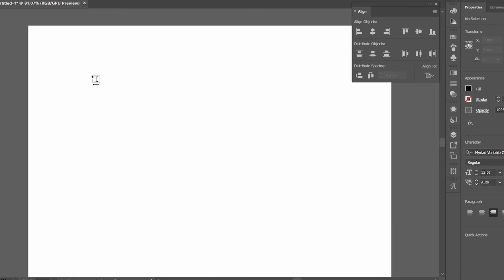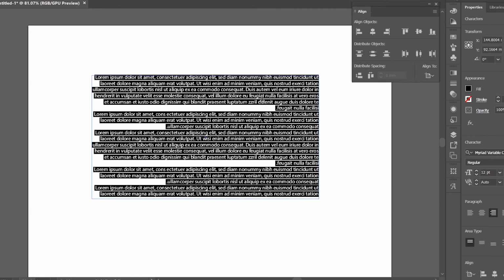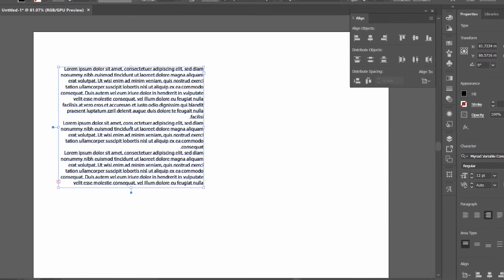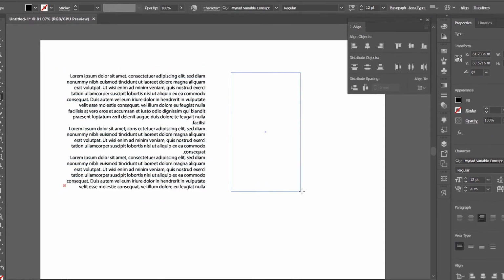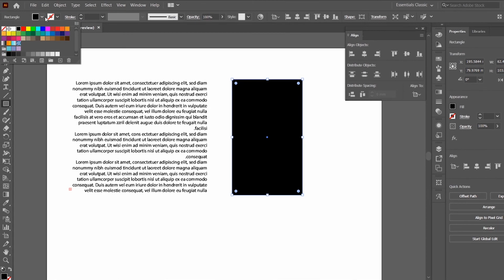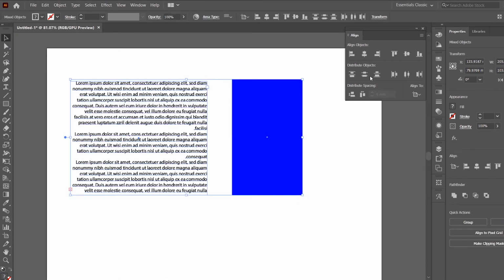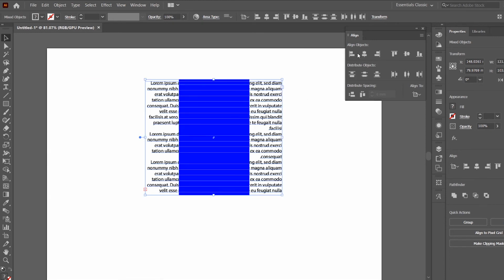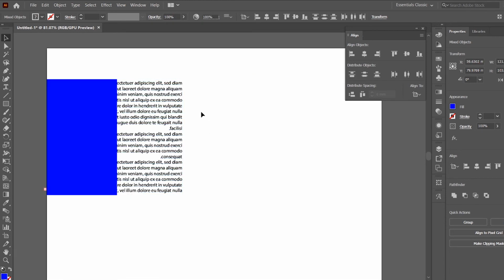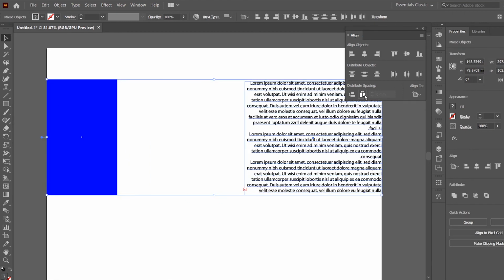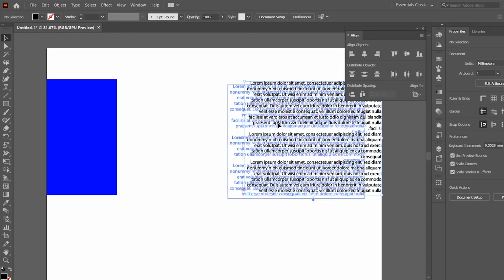You could also align text. Say we've got this text over here. You can't align the text itself, but if we have another box or even an image or anything it may be, you can align these two. You can align these two together like any way you want, just like a regular object, and you can do distribute, center, etc. So it works just as well.